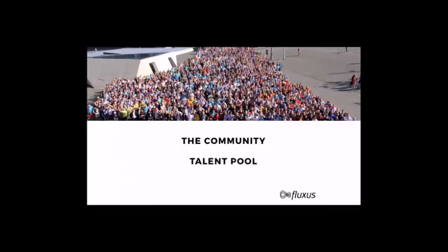So there's an amazing talent pool. For every person like me who's been doing this for 10 years, there's new people coming to this kind of event. It's their first DrupalCamp. I think there's always a lot more that we could be doing. We could be doing a lot more on diversity, on outreach to people who maybe aren't getting the opportunities at the moment, but there's definitely a really vibrant talent pool already.